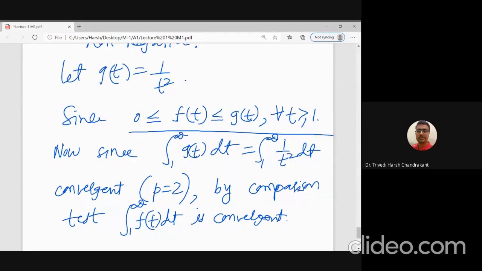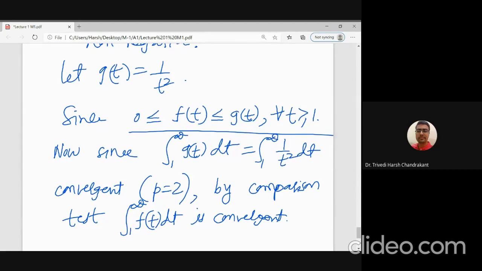So this is exactly the solution. If you remember, whenever we have a series, every time we cannot find the sum of the series. We say only that the sum is a finite number, it is convergent. The same way, every time we cannot find the integral of the function over 1 to infinity. Sometimes we can, like in the test function example, where we found the integral is 1 upon p minus 1, but not every time. So here also we are saying the integral is convergent. We are not actually finding the area.